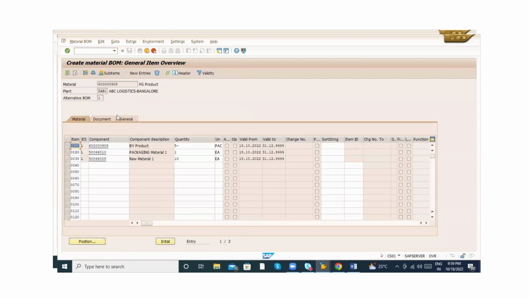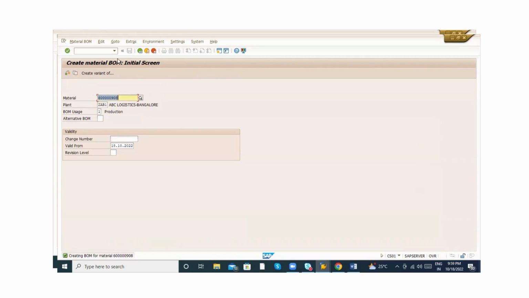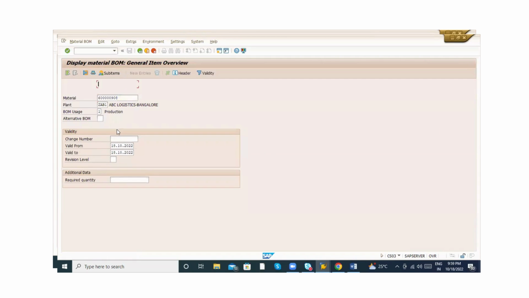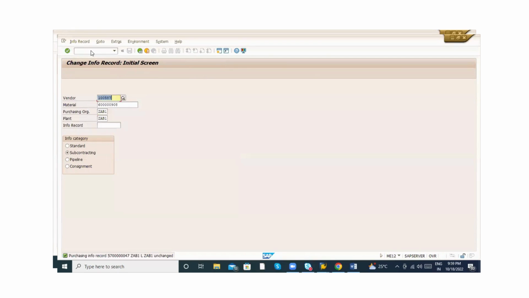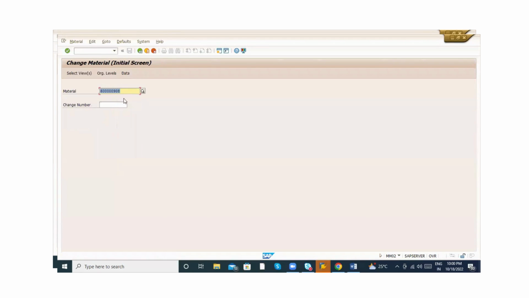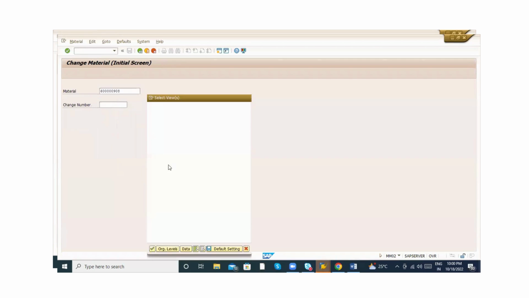Generally we take only production version 1. For usage, we are taking general production version 1 only. So maybe this is a reason it is not capturing. Now let's go with this combination, production version 1 alternative 01. Why? Because if you see in MM02, we selected the production version, that means it should be like a production version only. So that's why it is not capturing, I thought.